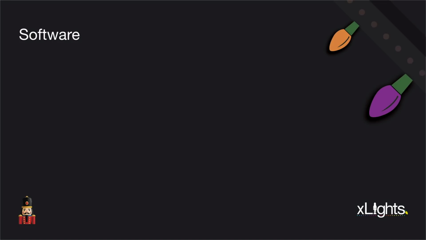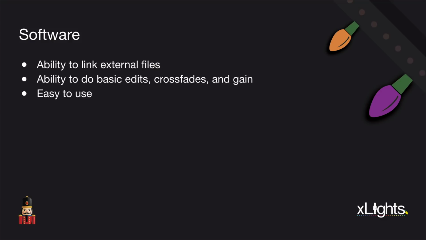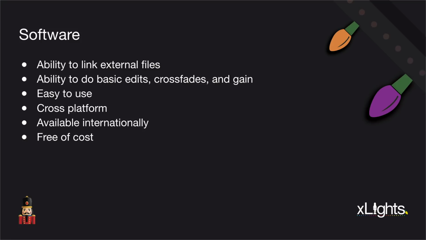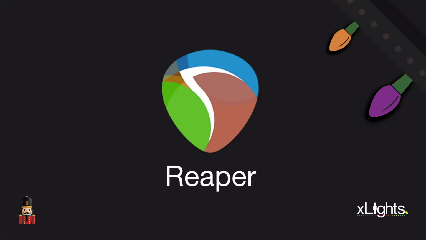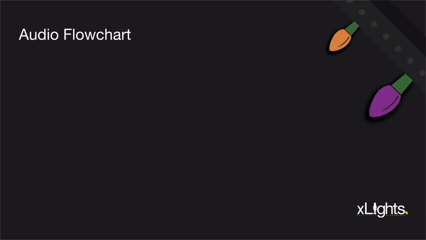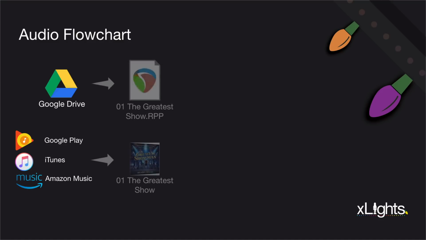Now, to edit the file, we needed to choose an audio software, and there's a number of criteria that went into choosing the right software for everyone to use. Many of you are familiar with the software Audacity, and unfortunately it does not fit all of these criteria. The software that the team chose this year to edit the audio file is called Reaper, and this software does meet all of those criteria. Here's a quick flowchart on how this audio process is going to work, and then I'll jump into how to edit and export this file.